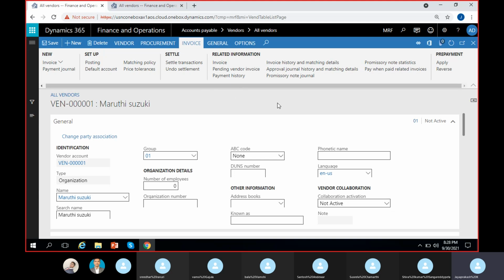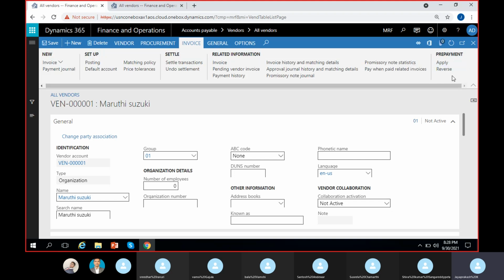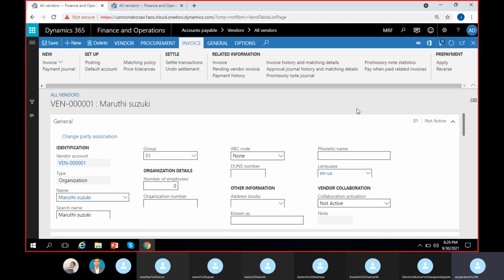Okay. Then we have this option of prepayment. I think this option is not there now. I am not sure. But the application of prepayment and reversing the prepayments you can do from here. If there are any prepayments made to the vendor, let's see if we can reverse anything. I don't have any prepayments. Actually, these are prepayments on invoices, so we will see that topic further: how we can create prepayment invoices and make some prepayments on the invoices before the delivery of goods. We'll see that.